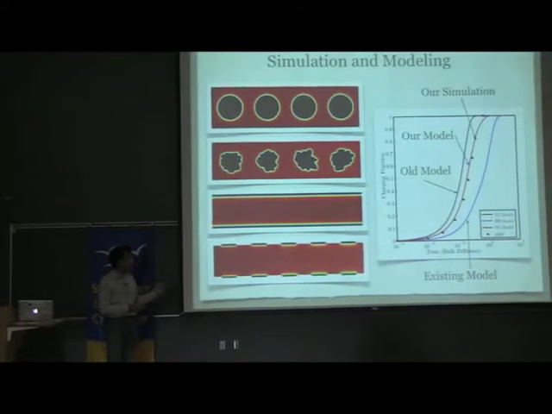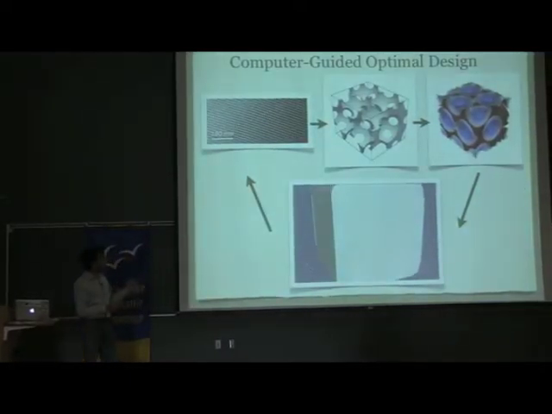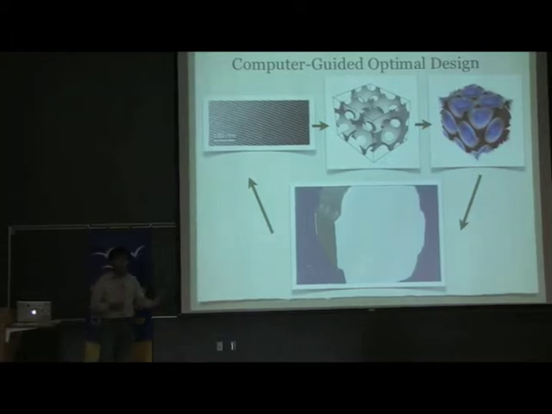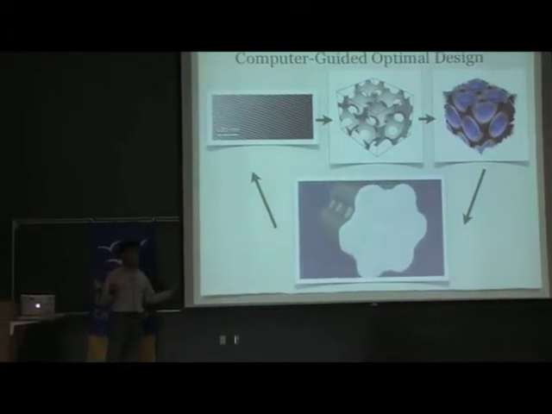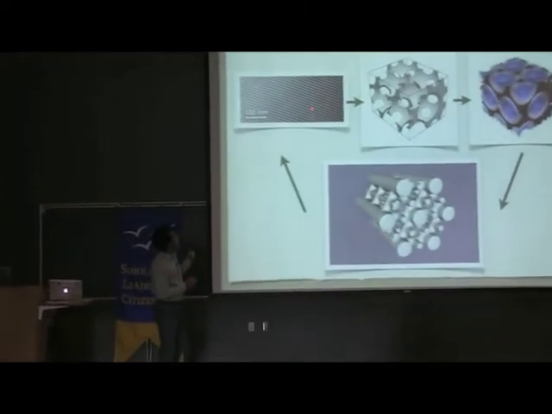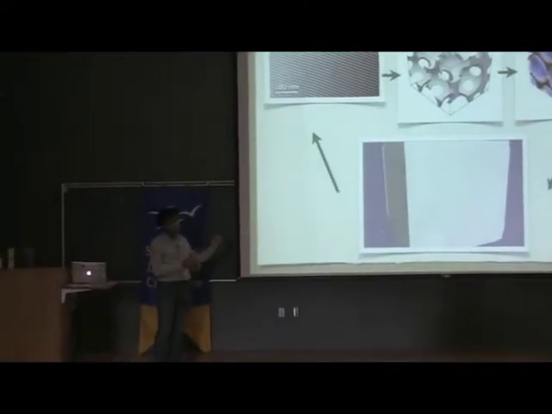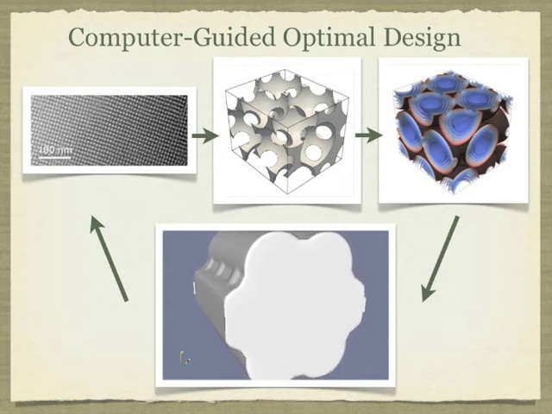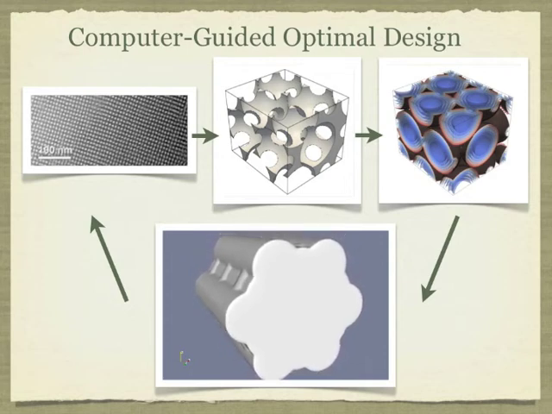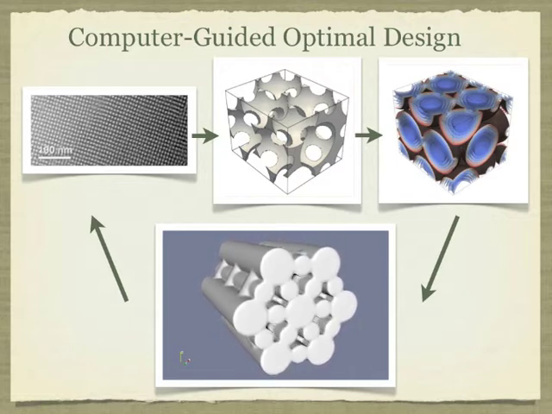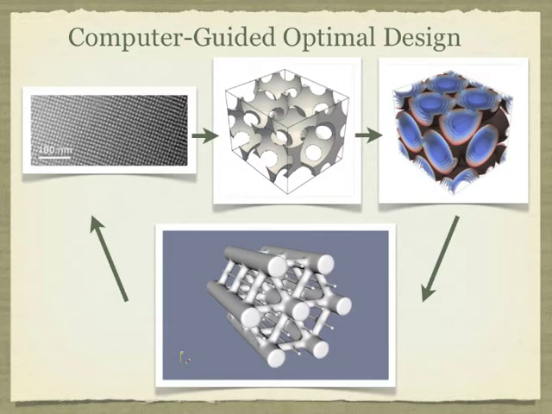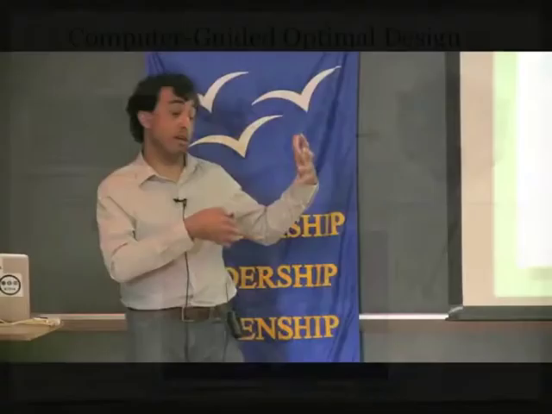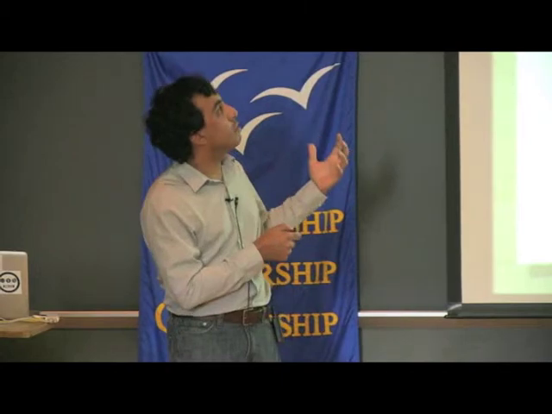The next obvious step is trying to optimize these devices for better performance, for faster charging, and for more charge storage. The basic idea is that we can get a sample from our colleagues who do experiments and create a computer model of that sample. Then we run our computer simulations to figure out how much charge can be stored in these devices and how fast they can charge. If we're not happy with the results, we can run other computer algorithms to optimize these devices for optimal performance. Then we can give it back to our colleagues so that they can build it, test it, and see how well it does.